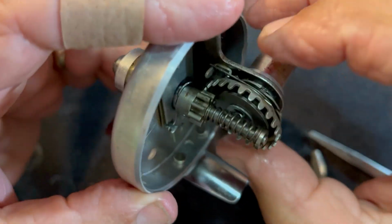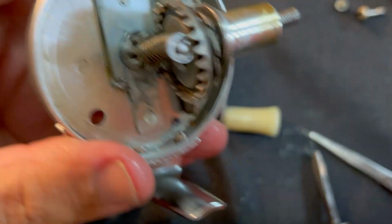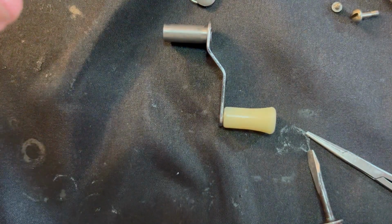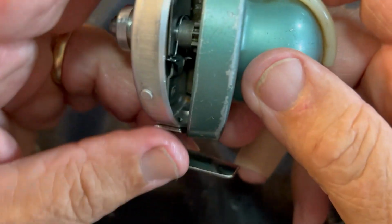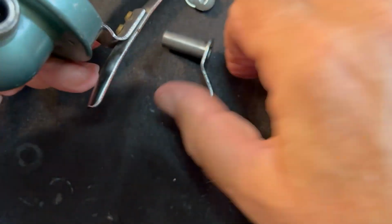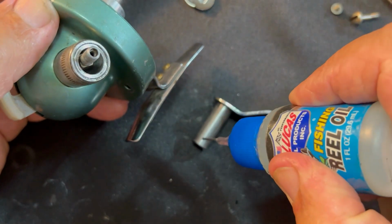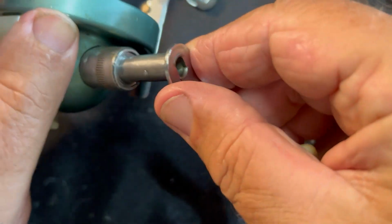Okay, we're up to that point. We've got that snap back in place, and now there's that spring again. Okay, we're going to come back and put this in now, and it has to slide into this housing. So let's go ahead and slide it into the housing, like so. Once you've done that, you can slide this collar back on. Once you've done that, you can come back and oil the crankshaft arm for the handle.